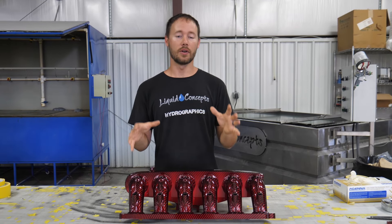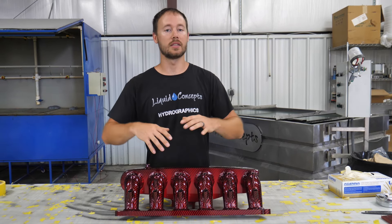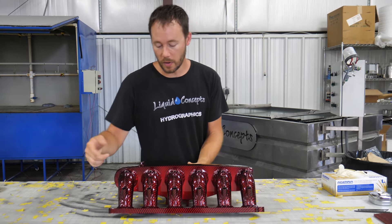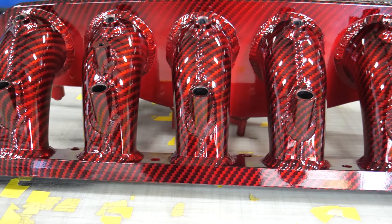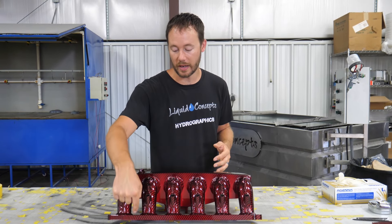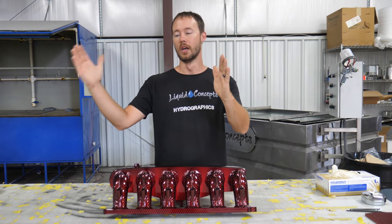We've got everything already finished — we got it clear coated and everything came out phenomenal, the customer's definitely going to love it. What we did was dip it just like you saw in the video, then we came back and airbrushed in a lot of the silver metallic to make it look like it used to before we dipped it. We airbrushed it in on these areas on the bottom side just to blend it better, so it looks like it fades in — a nice fade from the carbon into the candy red you see right now. Before we had a hard line in some of these areas; now it's got a nice smooth transition that makes it look like it was made to look that way.